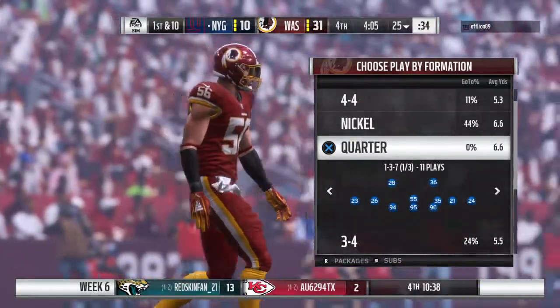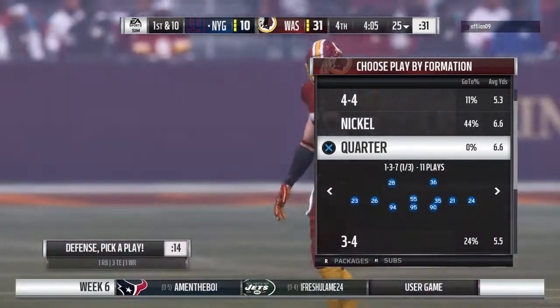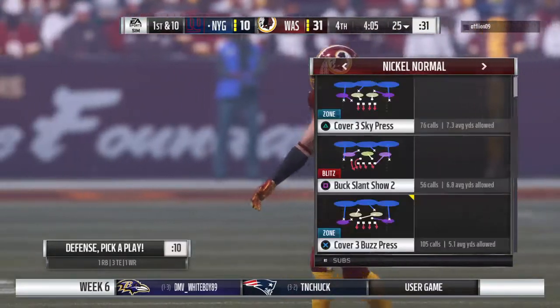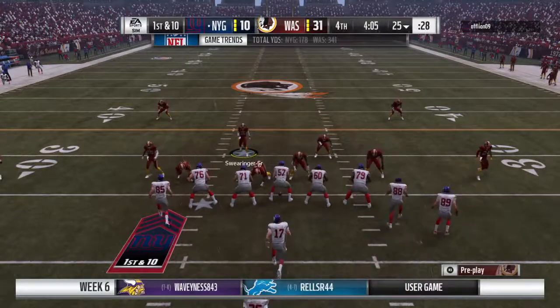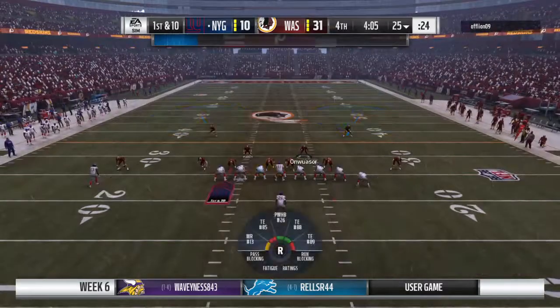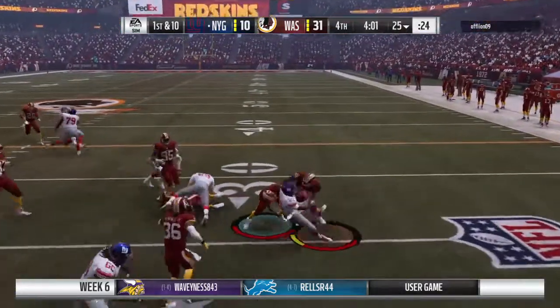And following the interception, just any interception, are you a little bit more cautious when you start that next drive, or no, you just throw that out the window? I think you are. I don't think there's any way you can run back out there and go, totally didn't affect me. Let's just go ahead and be loose with the football again. You're going to take care of it, but you have to be careful about being too cautious because now you can't run any offense at all. Still want to attack. We'll see if they attack him here.